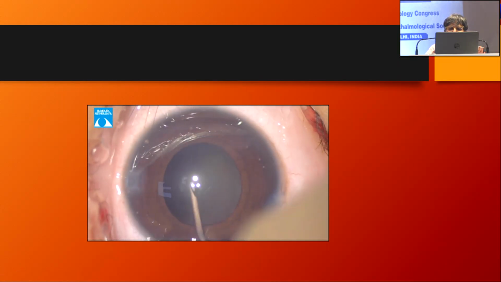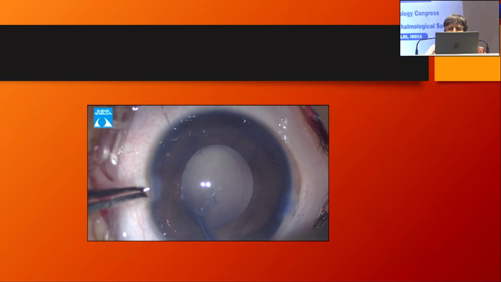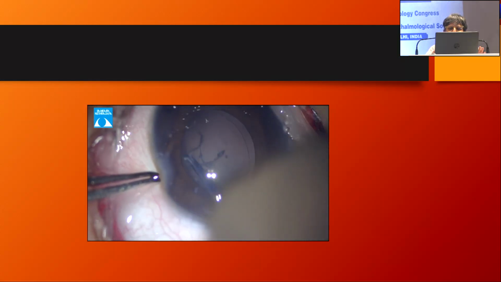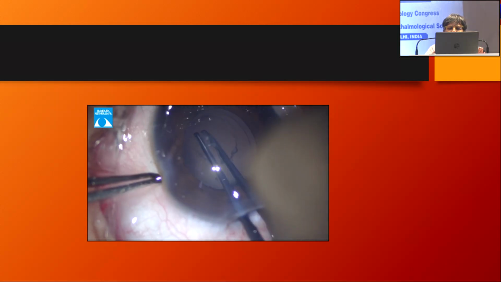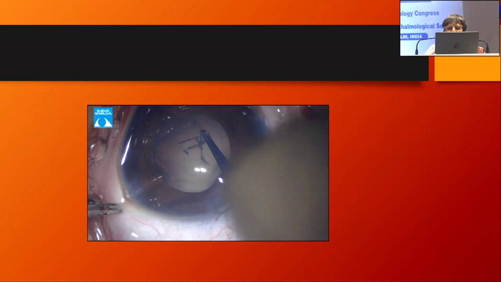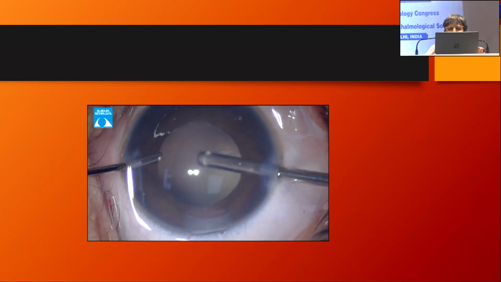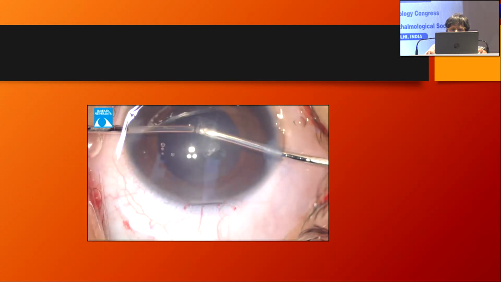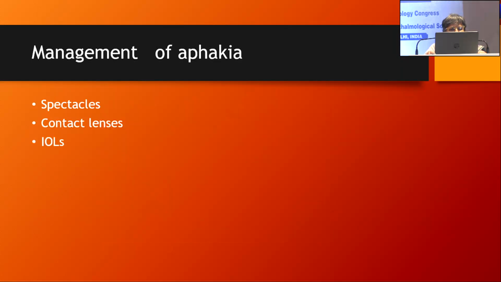And I will tell you one thing: sometimes don't overinflate and use retroillumination, and you can see the posterior capsule much better. Here, if I had access to integrated OCT, it would have shown that there is a thick attachment between the lens capsule and the vitreous, and I might have put the lens first and then done the vitrectomy.